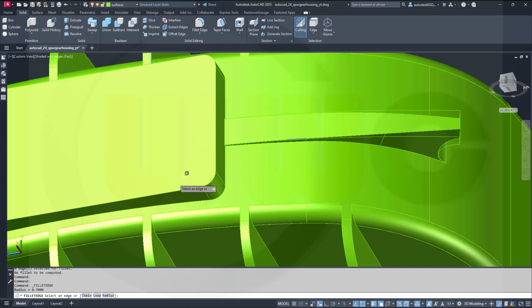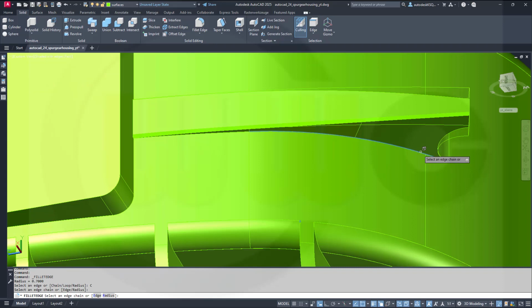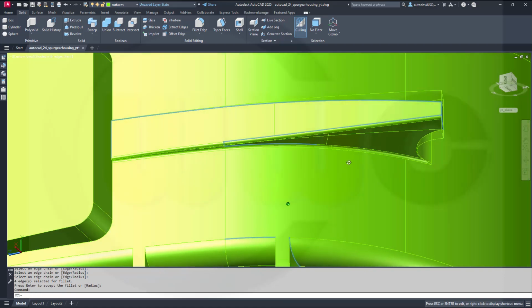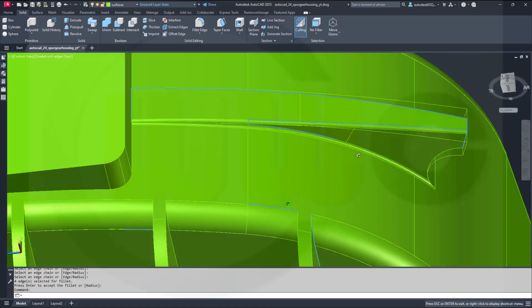Let's go for the fillet edge. Go for a chain. Select this one. Yes. And here the edge. Nope. That's wrong. Once more. That looks okay, but I have to go for a chain. So select it here, yes, and then over there. Great. Enter, enter. In your case, it might be a different order.